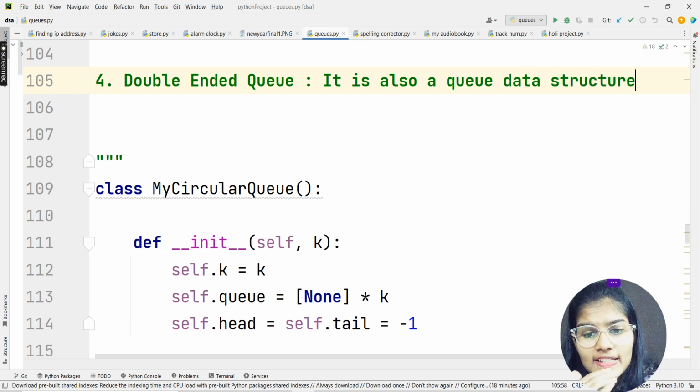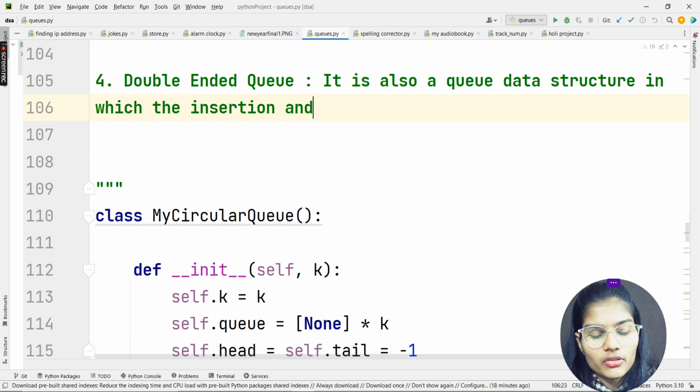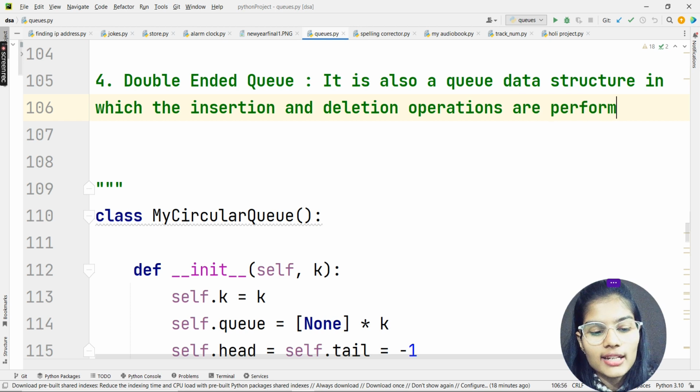It is a queue data structure in which the insertion and deletion operations are performed. That is what we have in all the types of queues, whether input restricted, output restricted, circular, double ended, any type of queue: everywhere only insertion and deletion happen.